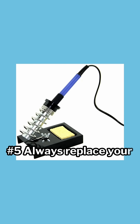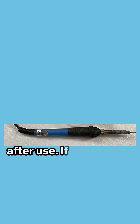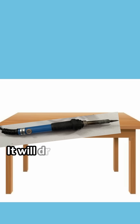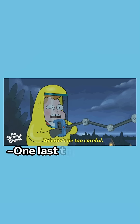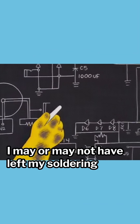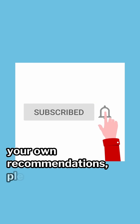Always replace your soldering iron after use — put it back into a good storage receptacle. If you lay your soldering iron on your table and just rely on friction to keep it there, it will drop on your carpet. I'm definitely not speaking from experience. One last thing: turn off your soldering iron once you're done for the night. I may or may not have left my soldering iron on overnight on a few occasions. Do you have any of your own recommendations? Please let me know.